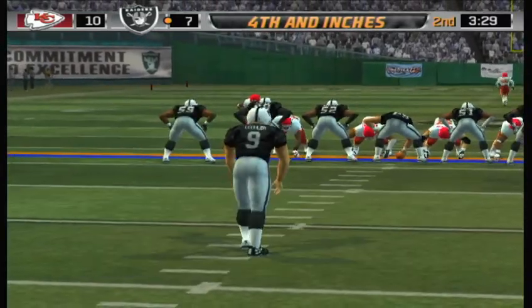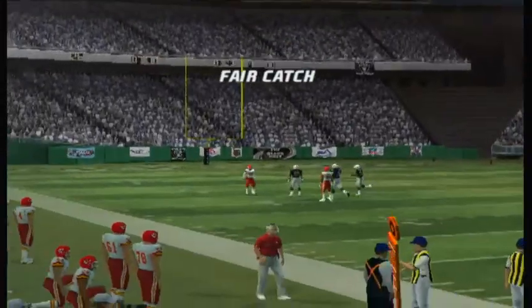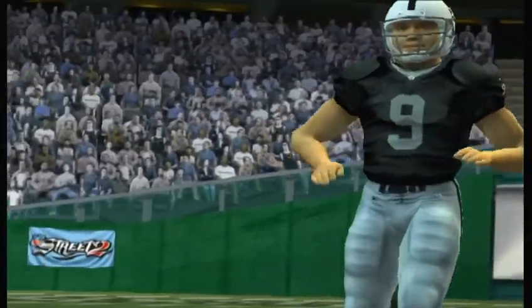Leckler will come into this game to punt. Paul sets up, waiting for the punt. Here's the punt. Fair catch called for. Fair catch made at the 34-yard line.